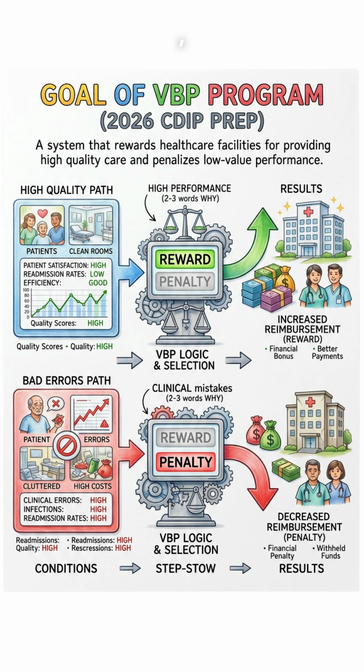77. What is the main goal of the value-based purchasing program in a modern healthcare hospital facility? It rewards hospitals for providing high-quality care and punishes them for making bad clinical medical mistakes. The government wants hospitals to focus on patient safety, rather than just doing lots of expensive procedures.